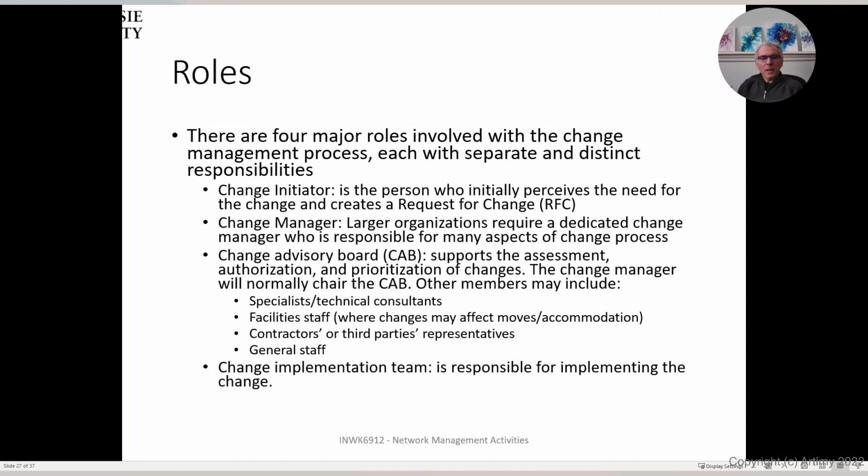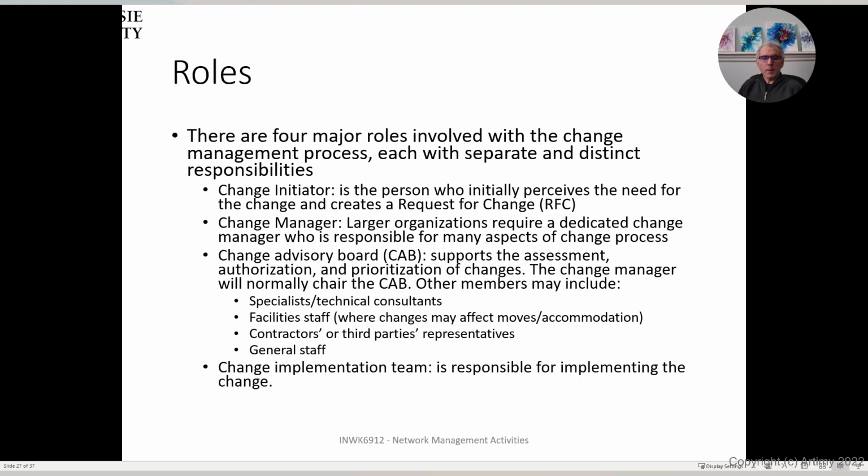Then we have the change advisory board. This is not an organization, but a committee that involves multiple people, and their task is to approve the change.